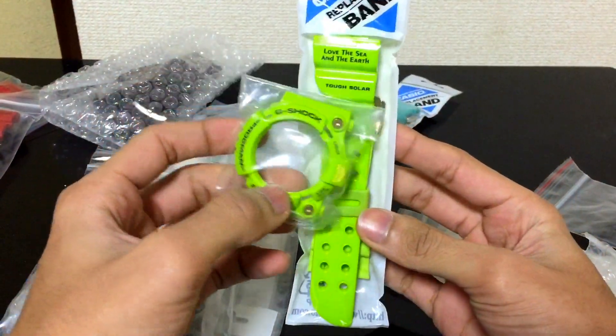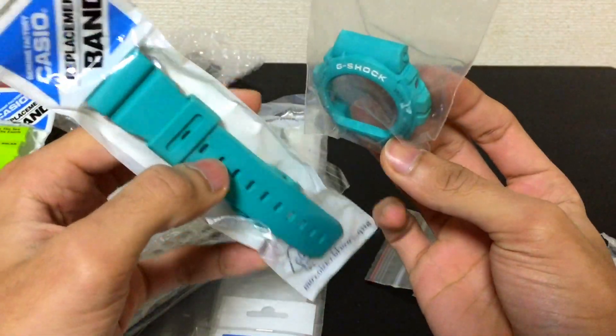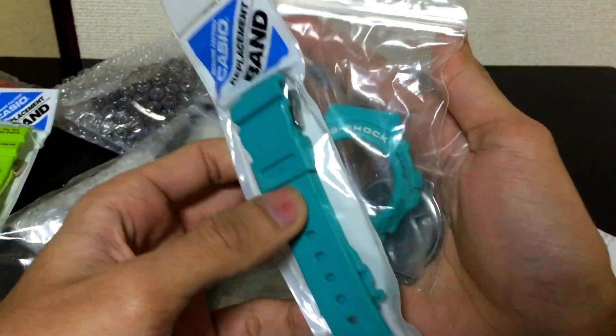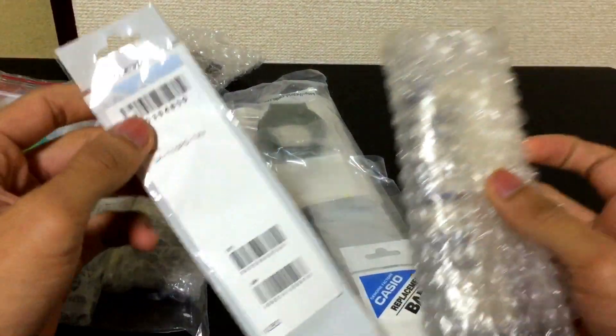I have a set of the Sea and the Earth in green. I also own the turquoise colorway, which I like. I have all the parts for it — I can build a new watch and customize it. I also have some rare pieces I'm going to show you guys a quick look at.